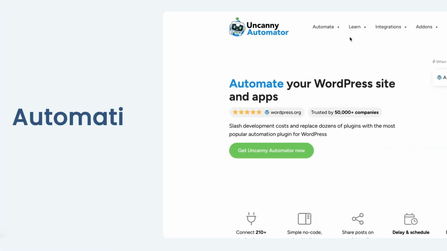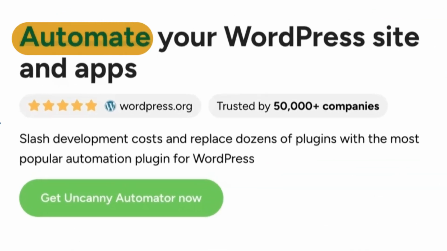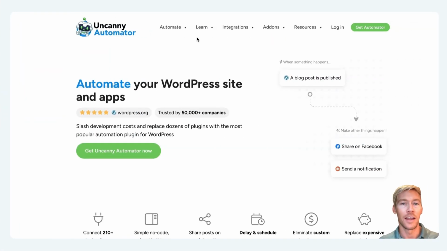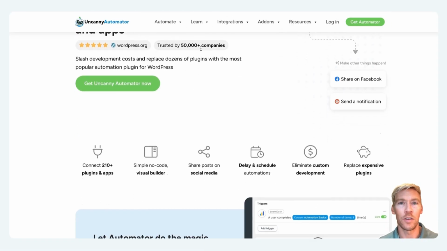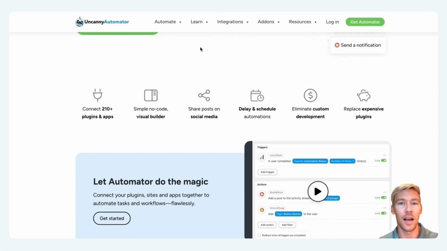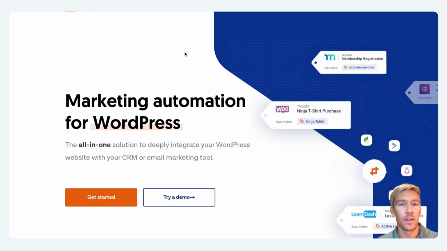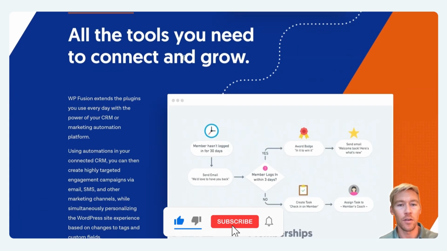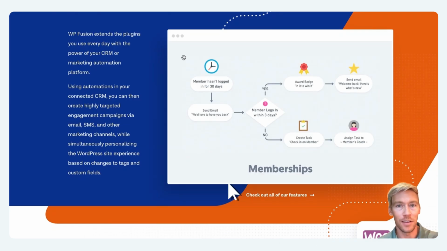Another really important point is automation. You don't want to be dealing with everything in the back end yourself. You want to automate as much as possible. So you have clients, you build courses, they pay, you make money, and everyone gets certified, and the business grows from there. A great tool for that is Uncanny Automator. You can trigger course access, certificates, and emails automatically. When it comes to CRM, marketing automation, and email platform, WP Fusion is a great choice among many others. This way you can automate emails, make sure you have all your clients in a CRM, and that everyone remains happy and organized within your system.